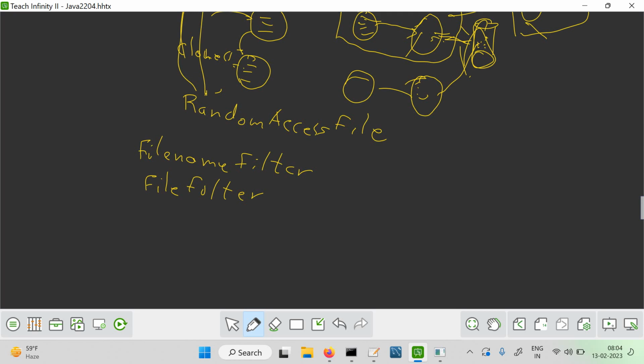Okay, and so this is an overview of what is there in the java.io package. It's mainly full of the four top level stream classes which we saw: input stream, output stream, reader, writer. They have so many subclasses. Fine, we'll look at all of those subclasses, but before that, let's first start with the class called file.